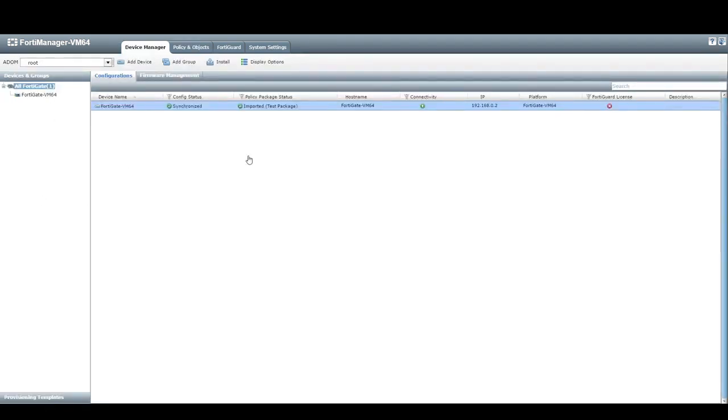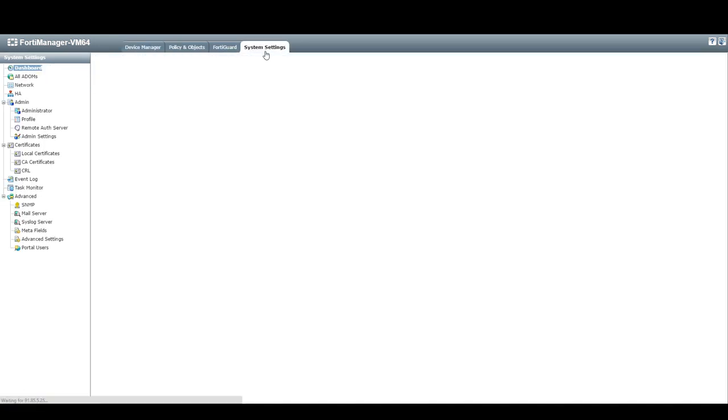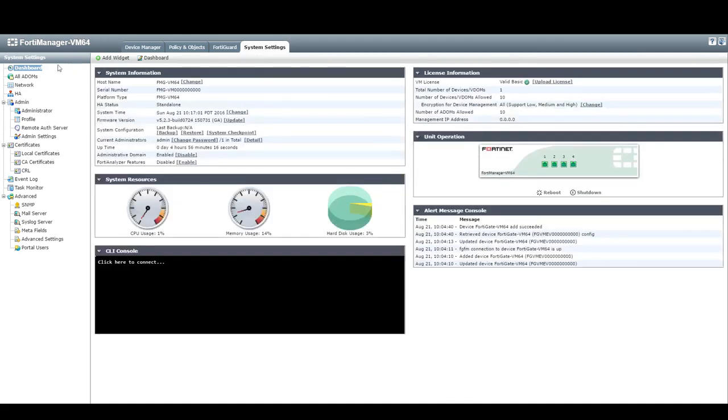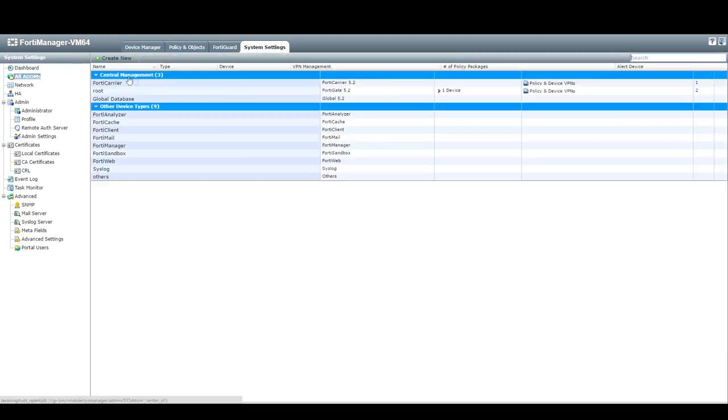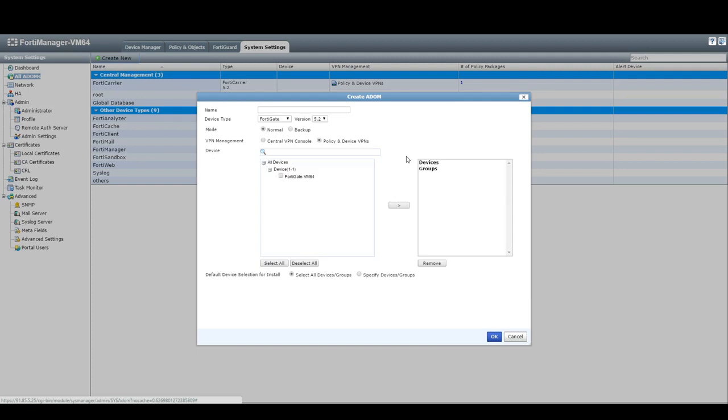Now obviously what we don't want is a bunch of customers that were originally within the FortiManager to be left inside the same add-on. Ideally what we want is the administrative domains potentially split into different customers. Now the way we do that is we need to create a new add-on and move this particular device inside that add-on. So again, to do this we're going to go to System Settings. We've got to click on the add-on on the left hand side, create new.